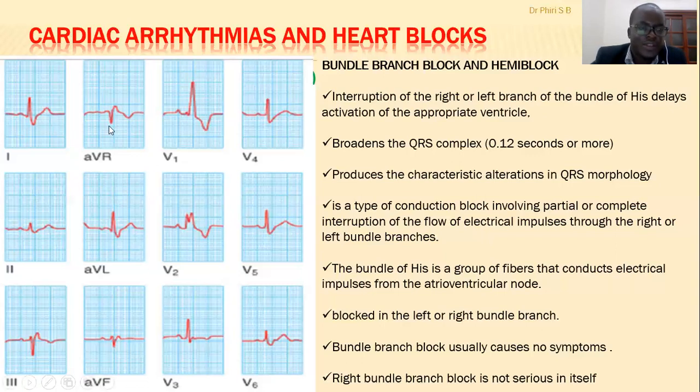So this is just showing you the ECG with a broadened QRS complex because of the bundle branch block or the hemiblock. So there is a delay in conduction of action potentials to that ventricle. Because of that, it will take a bit of time for it to contract. So there will be widening of the QRS complex.